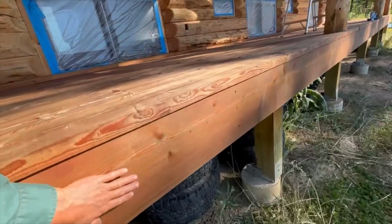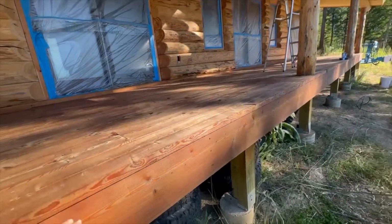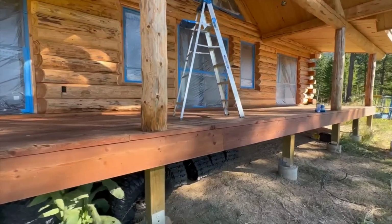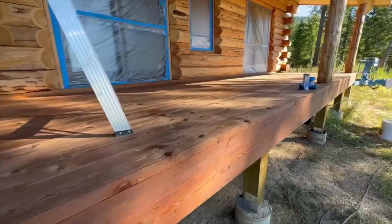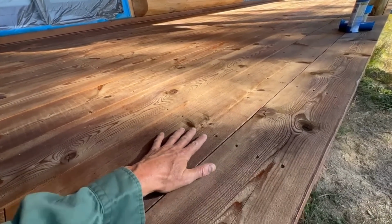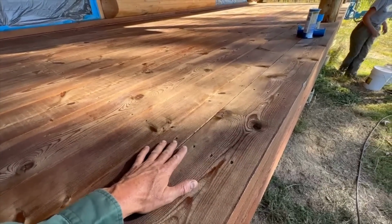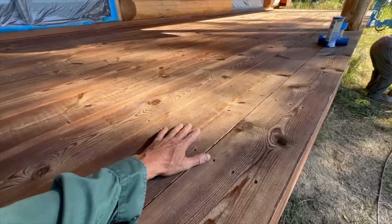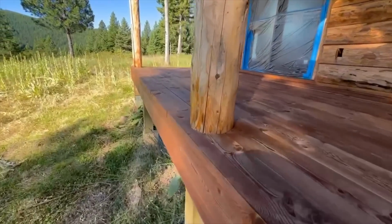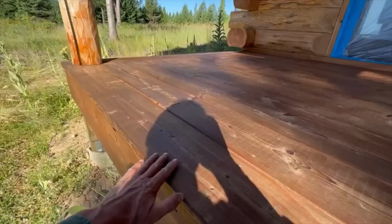So this is our Douglas fir rim that we put on. It got one coat. So very pleased with how it dried overnight and how it looks. I sent photos to the customer, the homeowner. He likes it. He's raving about it in the photos because, like I said, I would call it an antique brown, almost gray when the sun hits it. Hint of antique gray. I love the pine wood color.